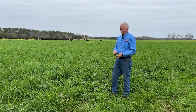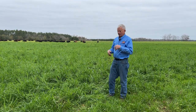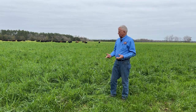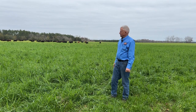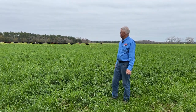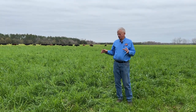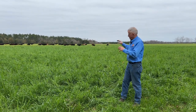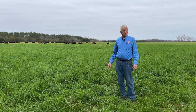Planting one species is just like going to the smorgasbord and you only give them one choice of food all day long, and you go there for several weeks, you kind of get tired of it. Well, these animals are just like a tossed salad. I mean, this is like a salad bar with 7 different species, and there's a lot of beauty in that, because these animals like to select, and we move these animals daily. These animals have been in this paddock now for about 2 hours, and they'll move again tomorrow, and we keep fresh grass in front of them every 24 hours. That's the goal.